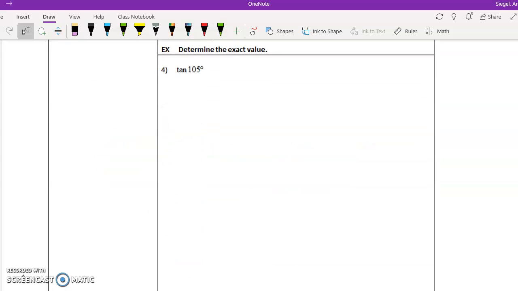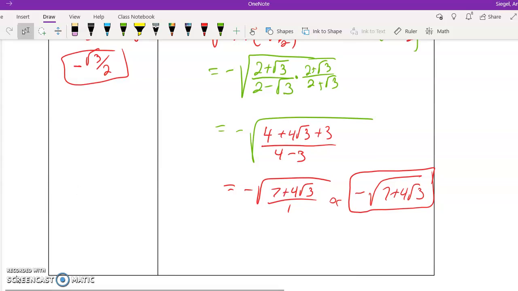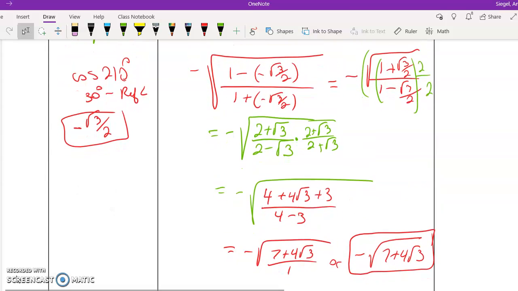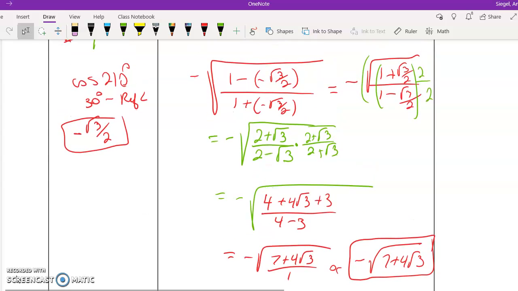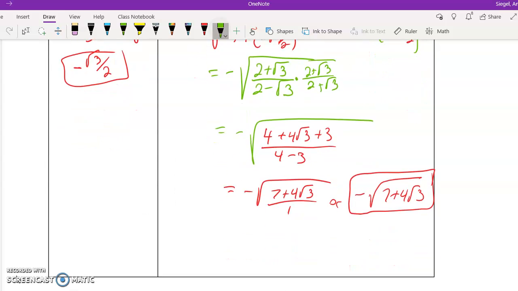So let's try a tangent one. So same rules apply. It does not matter which tangent formula you use. That's totally up to you. So I want you to choose one, and I'll choose one, and we'll see if we end up in the same spot. Okay, so I chose the yuckiest formula. I thought that maybe that would be the best way to go.